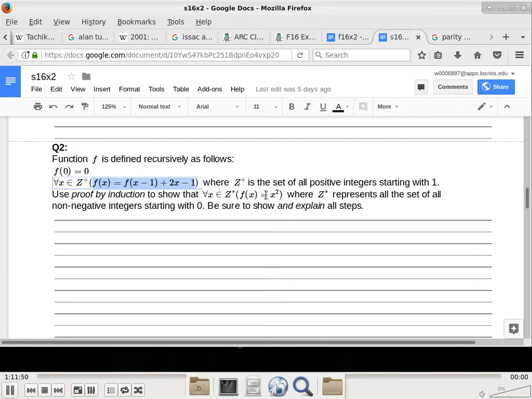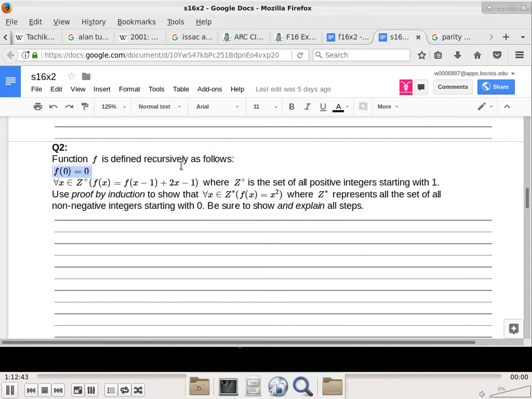Use a base case. Okay, what would you use as your base case? It's a recursive definition. 0 is not positive, so you have to start with 1. No. The base case is when f of 0 is 0, because that's your end of the recursion. This z star means any integer. Okay, fine, we'll do non-negative, but this also applies to negative integers too. Let's do this with all the non-negative integers, which means starting with 0. So your base case is still going to be this one.